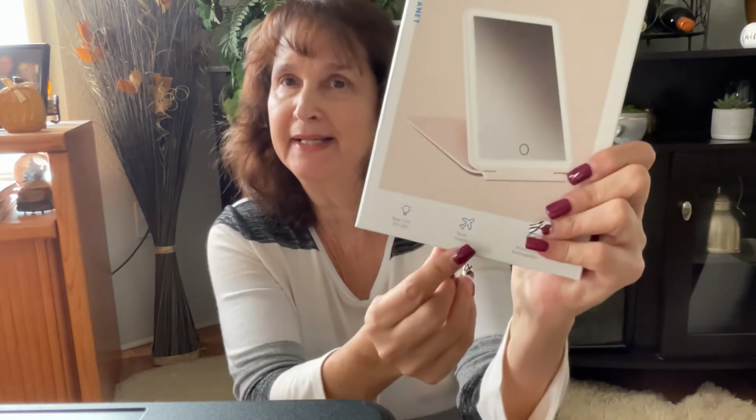So just to recap, my favorite item in the box is going to be this. Again, I've never received it, and it looks like maybe it's a rose gold. And again, you could take it anywhere. So we got this and the shampoo and cream rinse. Again, I got some products unknown to me.